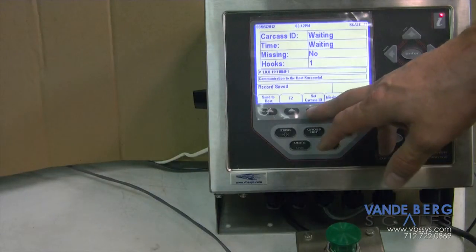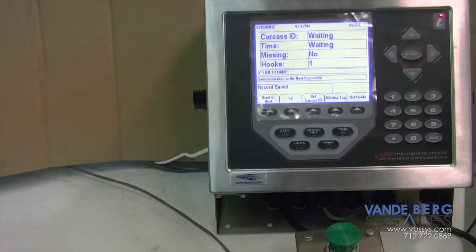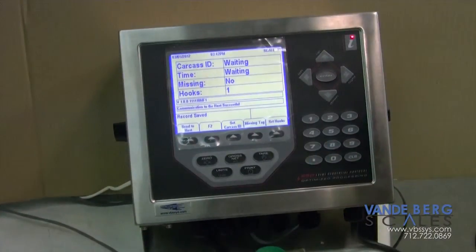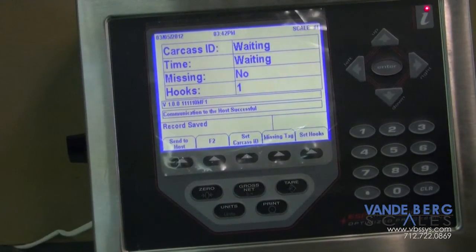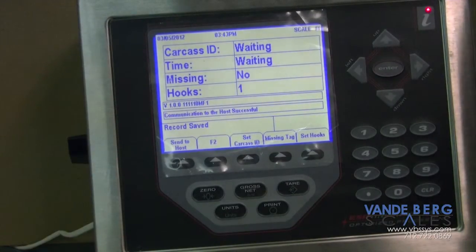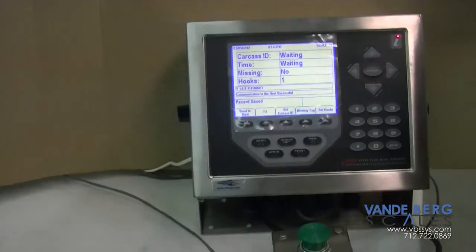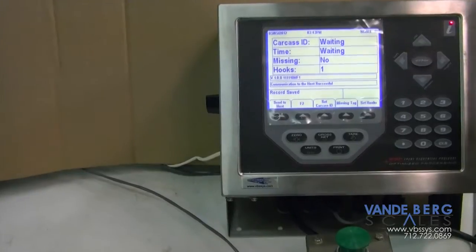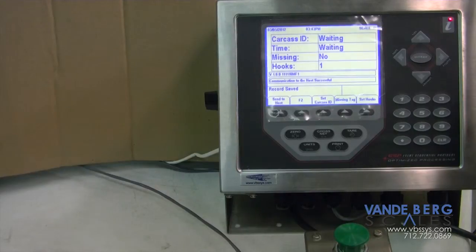There are also some allowances here. If you have a half carcass that for some reason the tag is missing, you identify it as a missing tag, and it will allow you to guesstimate whether that half belongs to the tag before it or the tag after it, but it'll denote in the field that it was truly a tag that had been duplicated or missing, and it'll allow us to go back in through the main data collection system and check and allow for changes to be entered there.